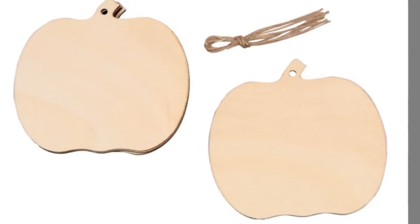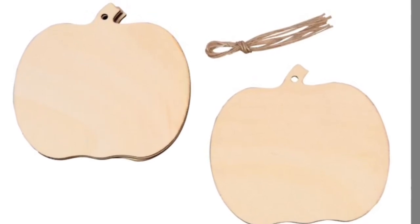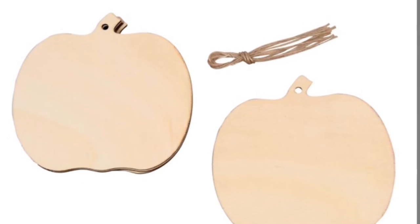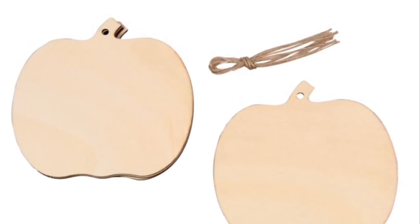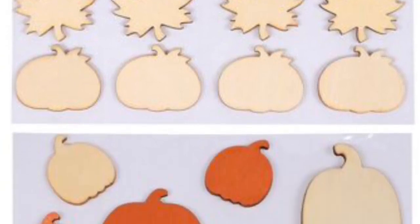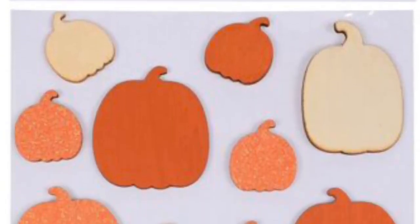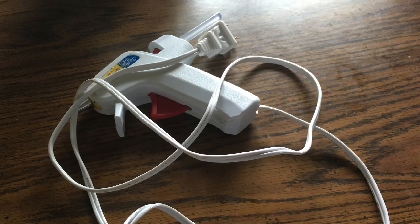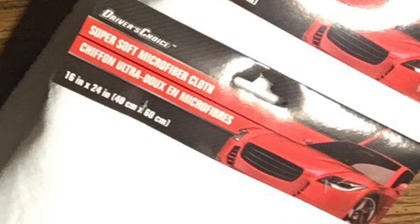What makes this so super simple and easy is that two of the pumpkins are already covered in fabric. I'm going to embellish it with these wooden ornament pumpkins as well as some wooden ornament sticker pumpkins that came from the Dollar Tree this year. Of course you're going to need your glue gun, and we're also going to use two of these microfiber cloths that you can find in the automotive section.